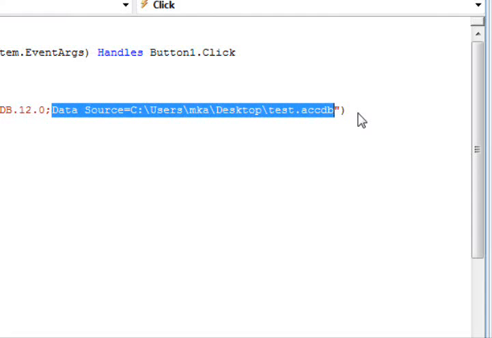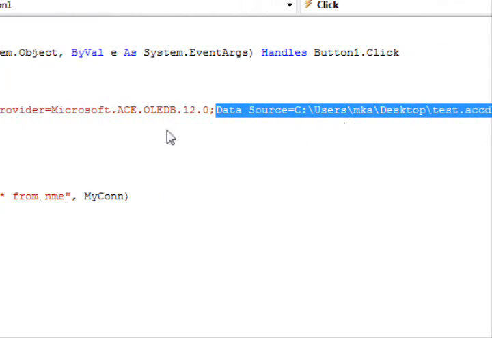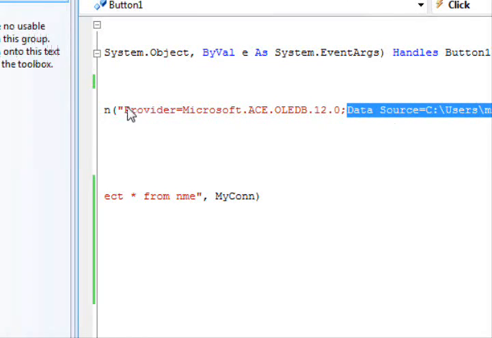In MySQL there's something similar to that. So the connection string, in short, describes the driver that communicates with the database along with the other needed information in order to open the connection.